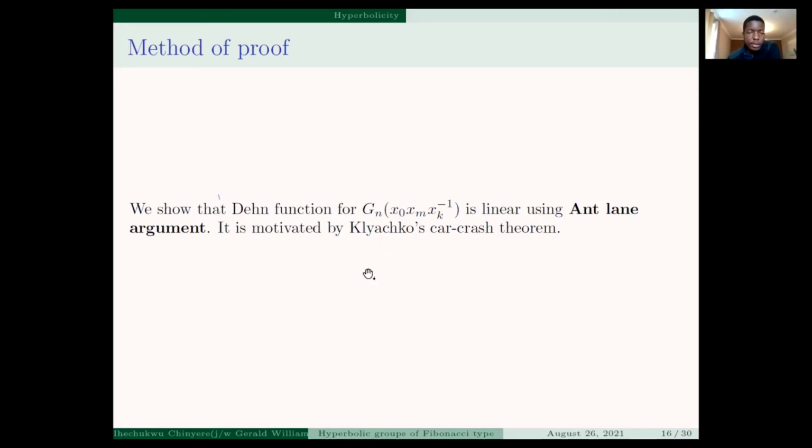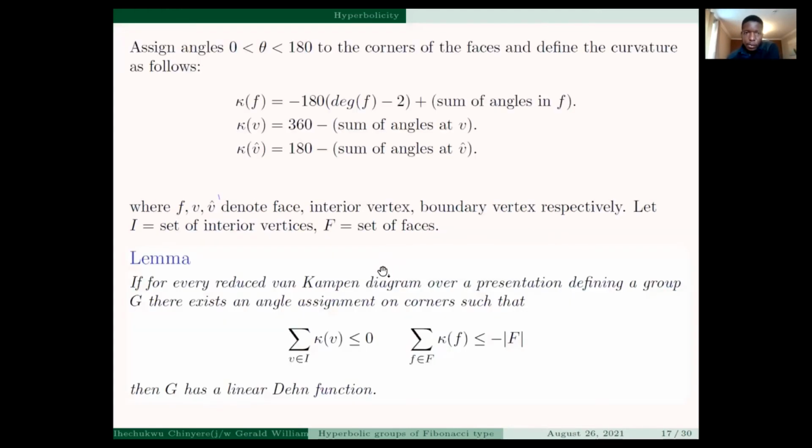So this is the idea. We're going to have a Van Kampen diagram, and we're going to use the Van Kampen diagram to show that this group is linear. Okay, so this is the setup. So D is going to be a reduced Van Kampen diagram. Somehow we're going to assign curvatures to the corners of this Van Kampen diagram. If you have a Van Kampen diagram, this is divided into vertices and faces.